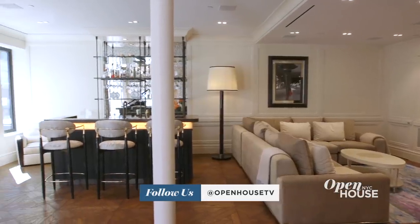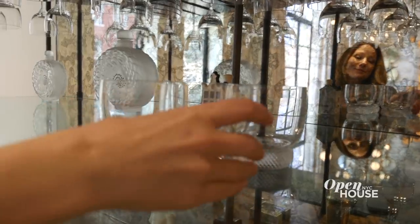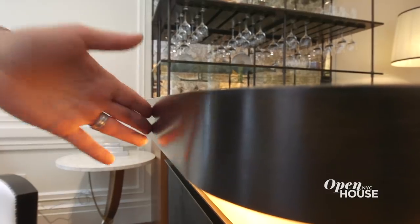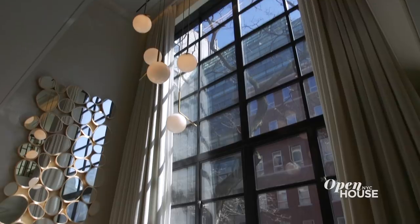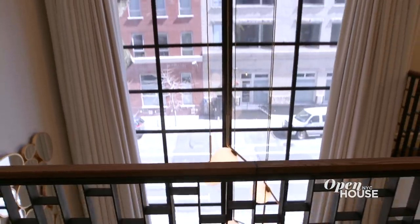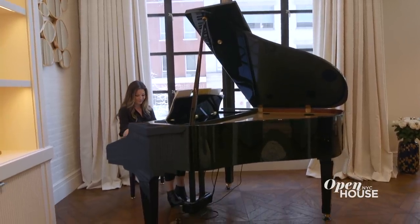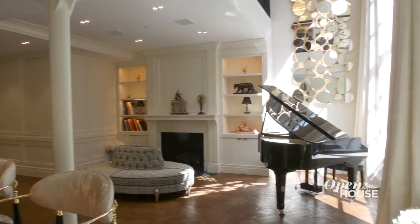The parlor level is a multi-use space where the family can both relax and entertain. This floor is effortlessly divided into a sitting room, a media room, and a formal bar where guests can sit back with a stylish cocktail. What I like most about this space is the walnut bar. We incorporated channeled leather panels with an antique mirror back bar to create a chic boutique hotel feel. The double height window provides beautiful light and combines the parlor level with the third floor dining mezzanine and has the perfect place for a piano. Who wouldn't be impressed?